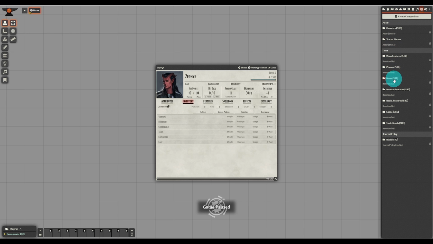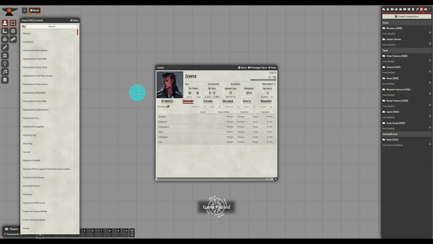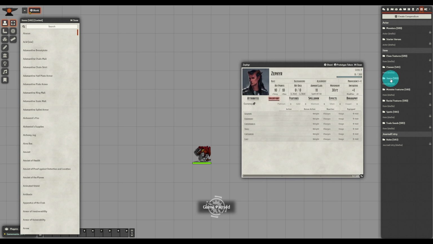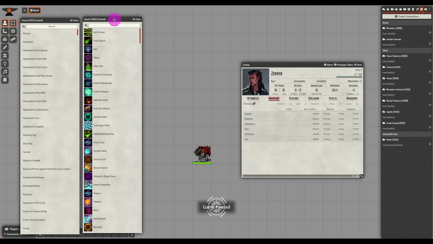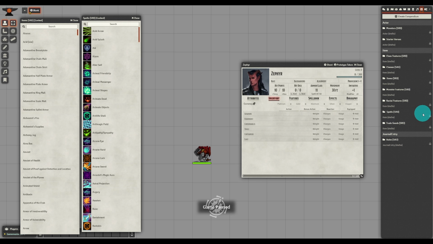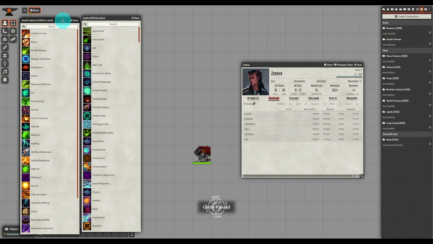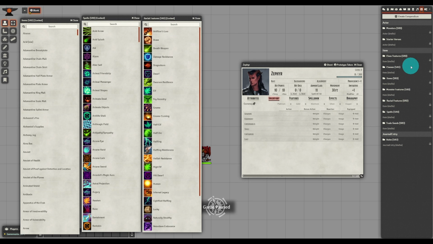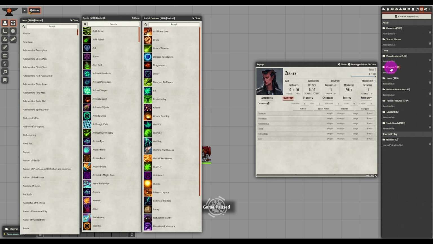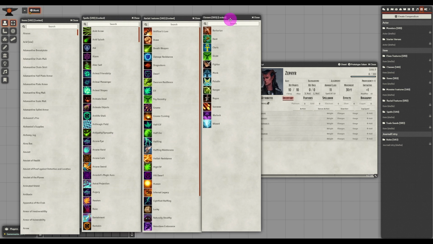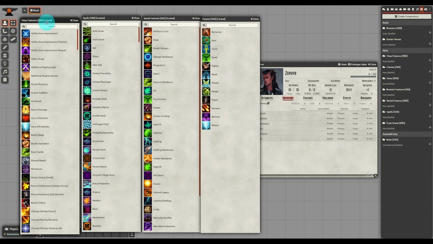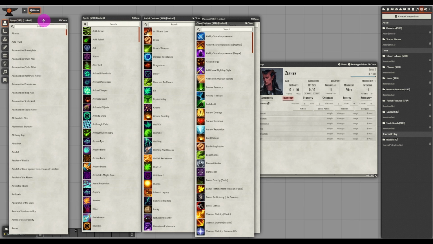And all the ones marked by SRD at the end of them are from the 5e system. This is basically the base rules where they have included all of these pre-configured items, etc. So you're going to have items and spells, assuming this is a spellcaster. Then you'll also want racial features, class, and class features open. And we're just going to be dragging these items directly onto our character sheet to build them out with the proper abilities and information.